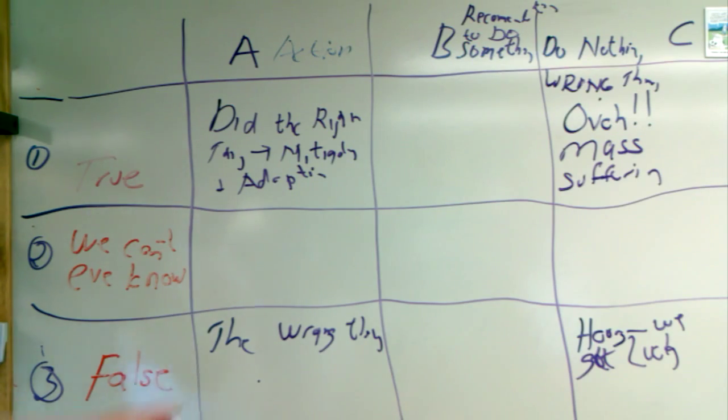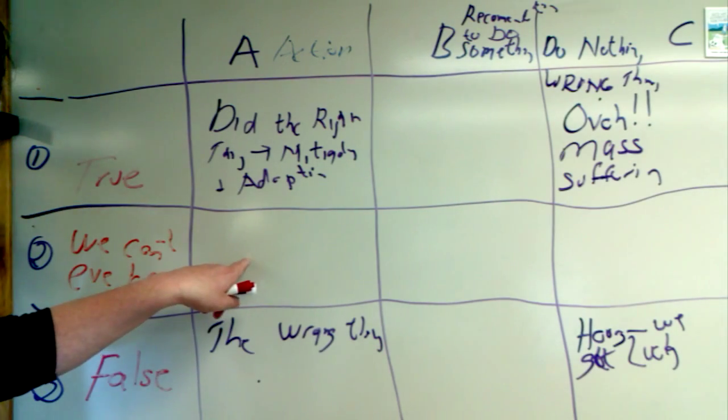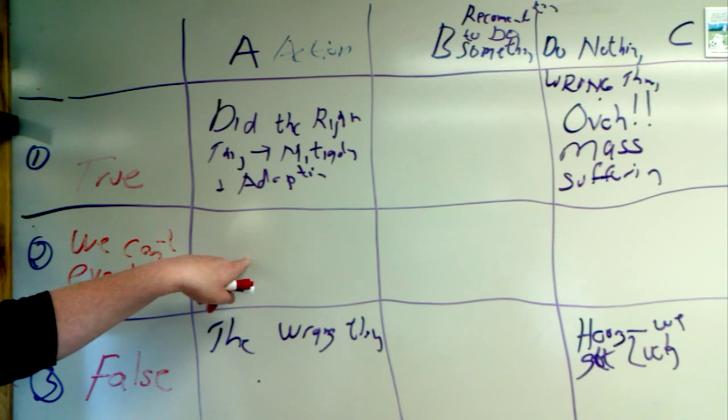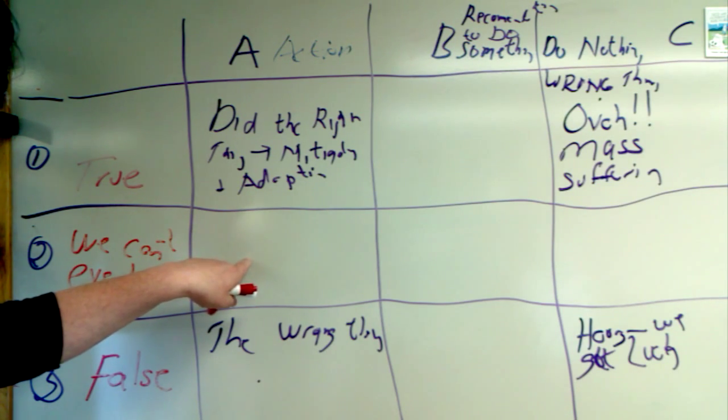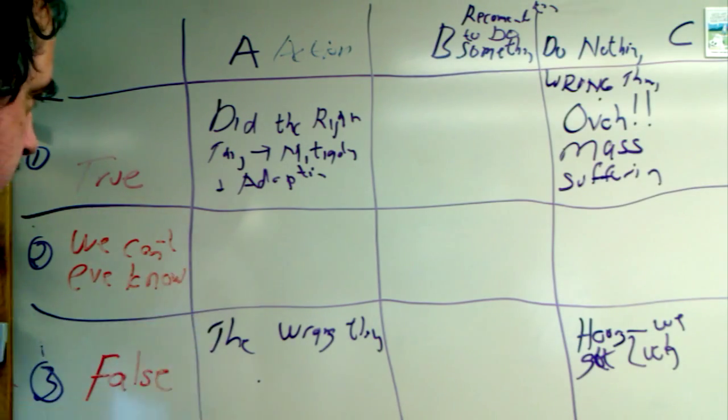Well, first of all, action. We can't even know, all right? There's a simple response to put in this box. If we can't even know, if that's the science message, that we can't be sure, then what are you going to do? Bet against that message? That would be a bad idea.